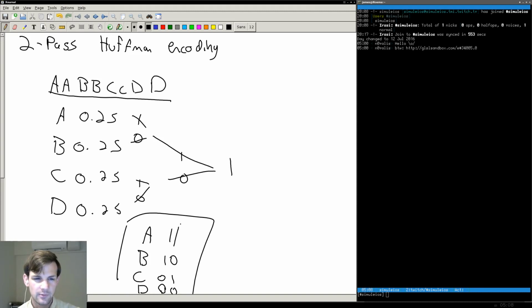Okay, now what do we need to talk about? Let's see, we have 2-pass Huffman encoding, so this is what we've done so far. Now let's talk about what we screwed up with. What we were trying to do was visualize this system, because again, when we start doing the dynamic encoding, at least I would like a way to more easily understand what the dynamic encoding is actually doing.